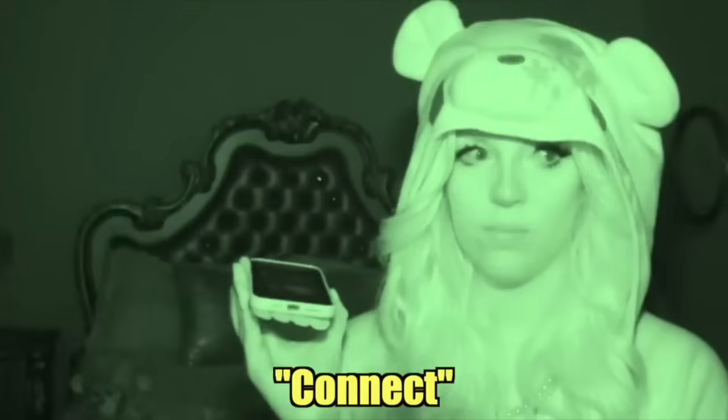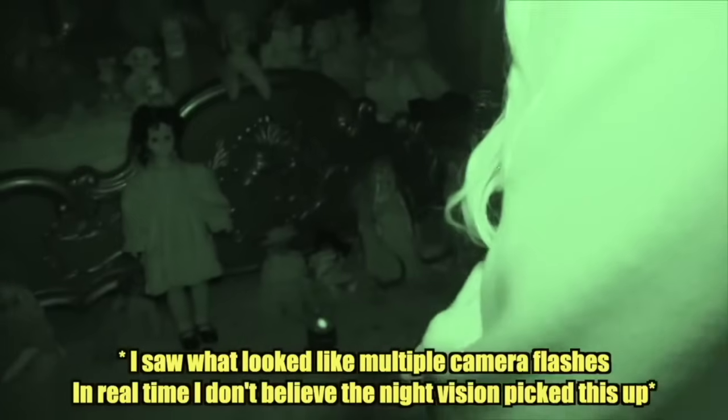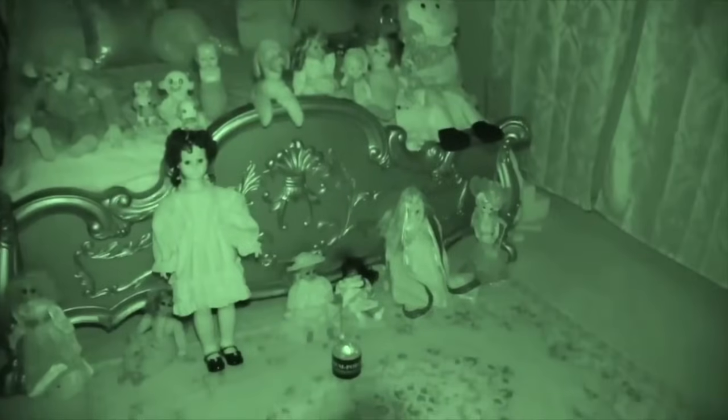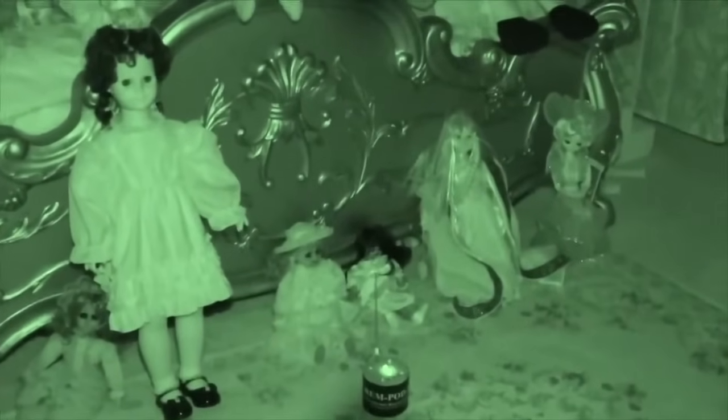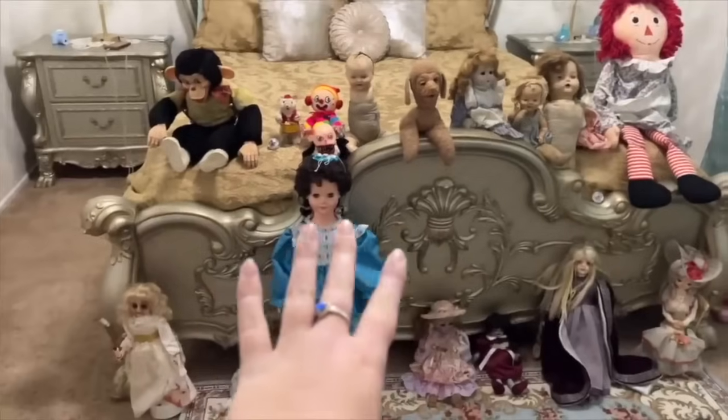I'm pulling the spirit box out. Alright, the spirit box is on — if any of you guys want to connect, the temperature keeps changing. Is that you guys? Do you want to tell me who I'm talking to? Wait — what just flashed?! What is that?! Oh my god, I'm literally leaving my own room. Which one of you guys just made that flash? I'm putting the lights back on. While filming in night vision it was completely dark, but there was a flash like a camera picture flash out of nowhere. The spirit box was saying weird words. Something is definitely haunted. Alright, good night all my haunted dolls — don't do anything too scary while I'm sleeping.